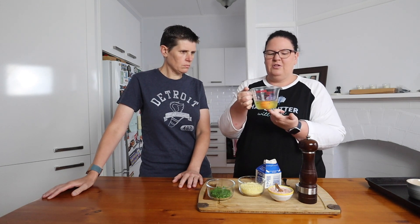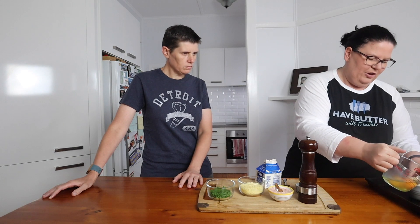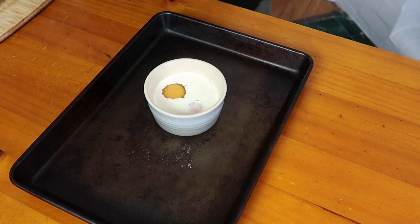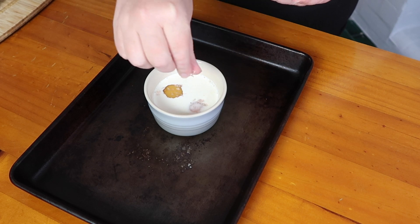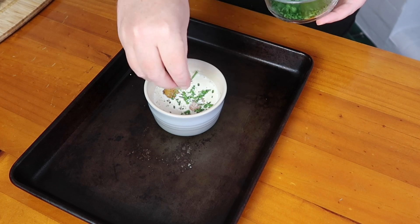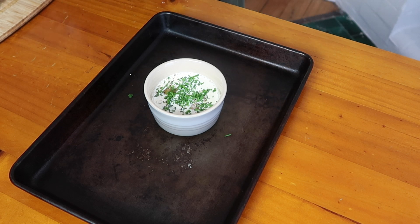Crack your eggs into a separate bowl first so it's easy to slide them in and keep the yolks intact — we're going for a runny yolk. If you don't like a runny yolk, just cook it a little longer. Now I'm adding some salt and pepper. This recipe is going to be pretty low carb — just the carbs from the egg, cream, and cheese. I've also added about half a teaspoon of fresh chives, which really gives it a nice flavor.